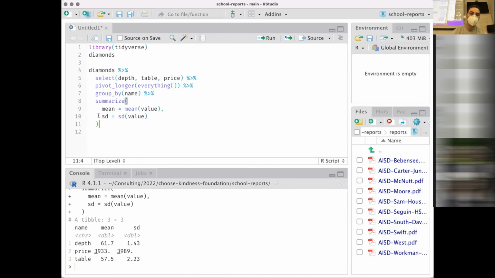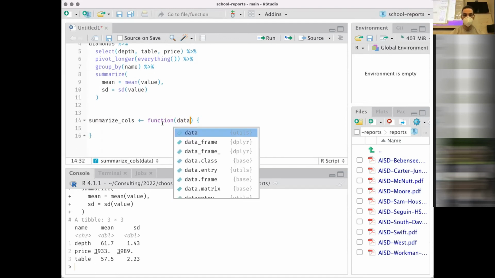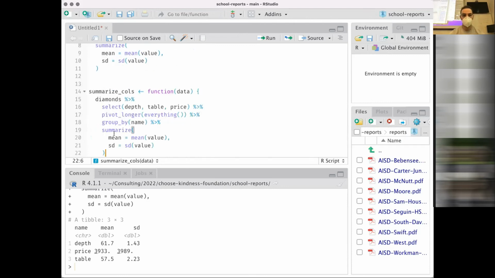Now let's say I want to wrap this in a function. I'm going to copy that code and I'm going to say summarize_cols equals function. And I'm going to just ignore my arguments for a second. I know I'm going to have a data argument, but what else am I going to have? The idea was that this would be any columns, right?